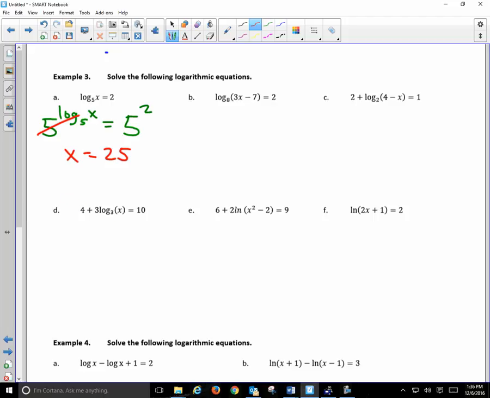We're going to get rid of problem D, but we're going to do letter B, and then you can do C on your own. Okay? I got to get rid of log base 8. How do I get rid of log base 8? I create a base of 8. Awesome. They go away. I'm left with 3x minus 7 is equal to 64. Add the 7. 3x is equal to 71. X is 71/3. You try letter C on your own.